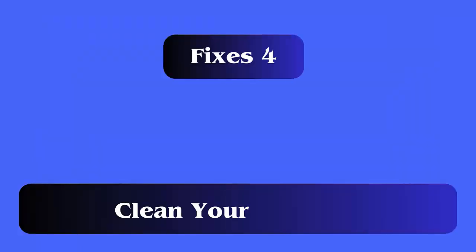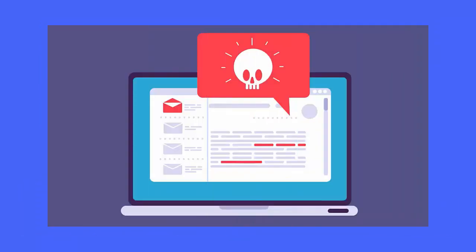Fix 4. Clean your computer. When there are too many files in the system, then they clutter and the performance degrades. So it's better to clean your system by removing all unused apps or files and run a virus scan program.